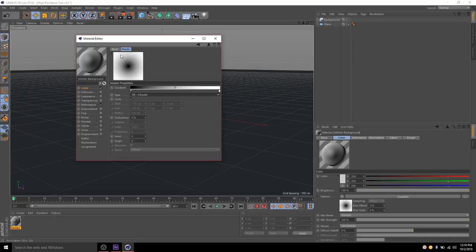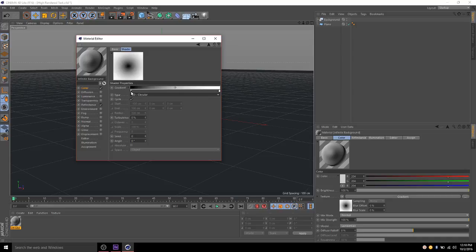Circular, sorry. All right, and if we left it like this, it isn't really what we want. It's going from a really, really dark color to a really, really light color, and it doesn't blend well. So we're going to change these, and we're going to make the center light, and then it goes a little bit darker on the edges. To do that, we're going to mess with these two boxes here.